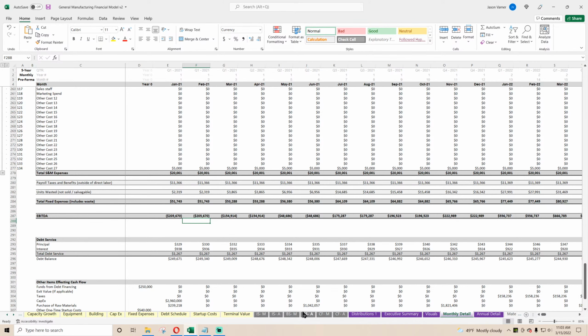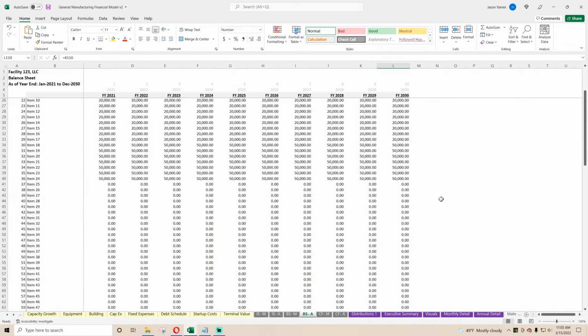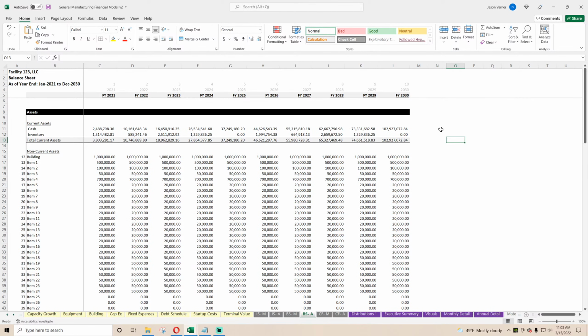Wait, I guess one way to check is, let's see, what's the ending cash balance here for the annual detail? Whoa, wait, that's way off. Okay, we definitely have some trickery going on here, so we got to figure this out.